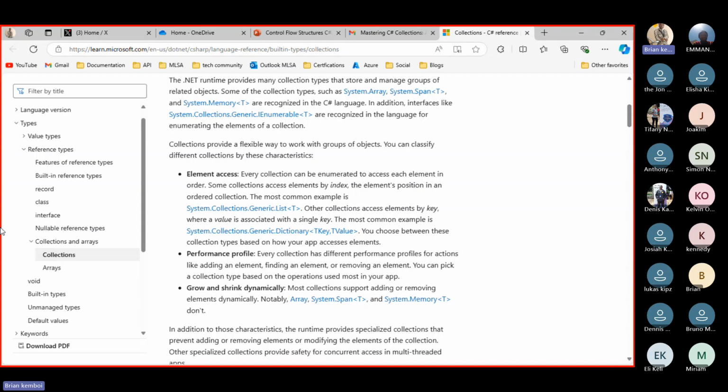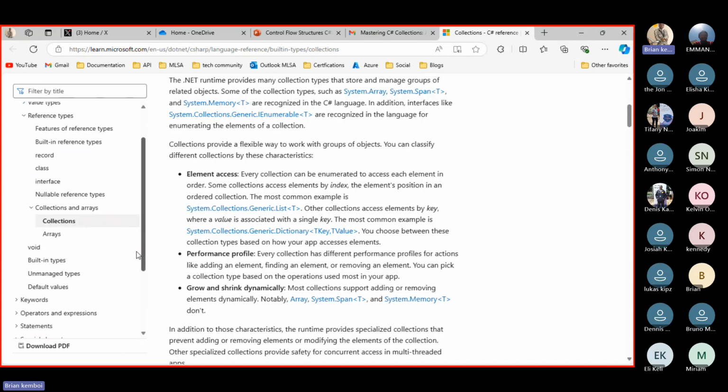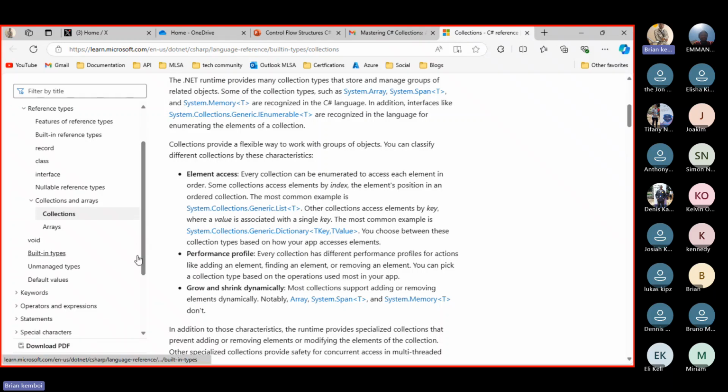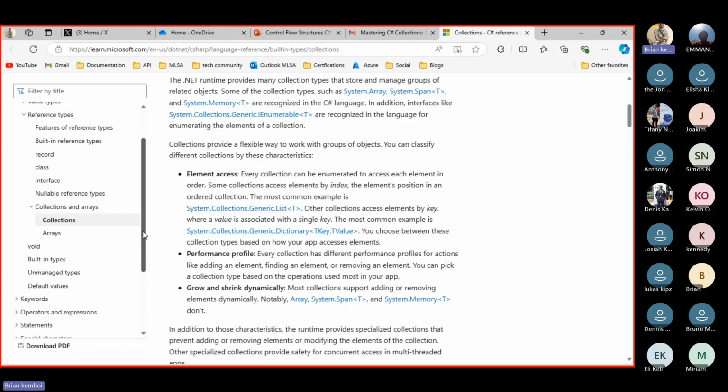Talking about C#, it's a strongly typed programming language. So we've learned about the type safety that you have to include. If you're initializing a variable, if it's a string, if it is an integer, you literally had to say that. So this also applies whenever you are talking about a collection.